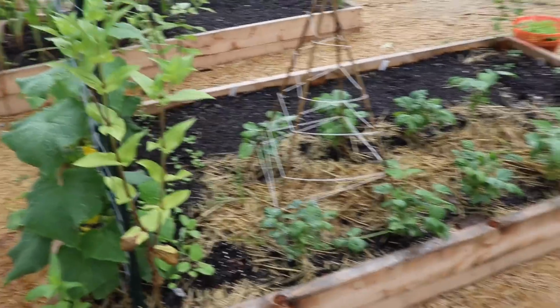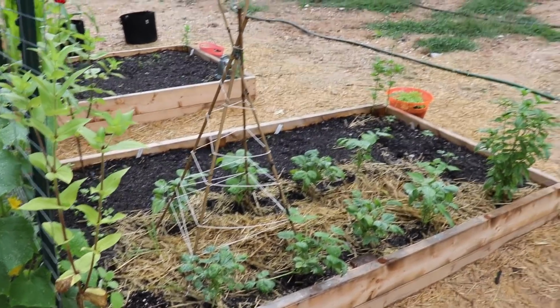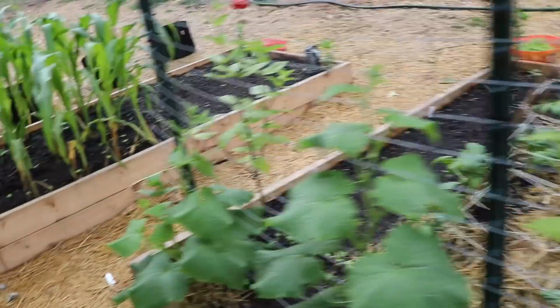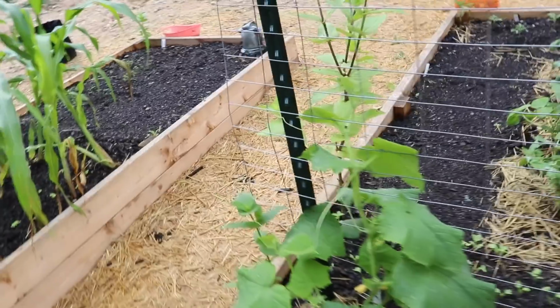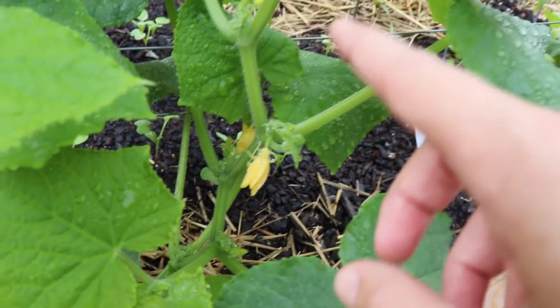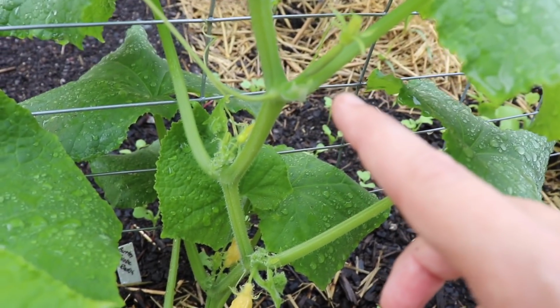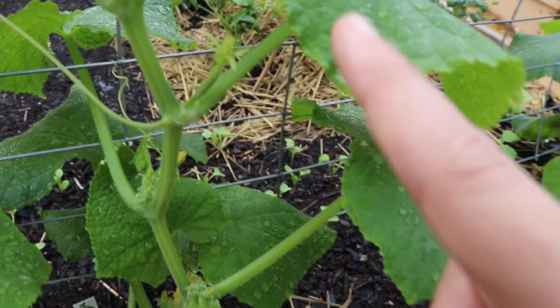So on to bed number 2. We're gonna talk about these in a minute. These have been such a frustration for me. But first I'll show you these that are doing so beautifully. These are bait alpha cucumbers, so they're a slightly smaller variety. I've already got some little female fruits there, just waiting for those blossoms to open.